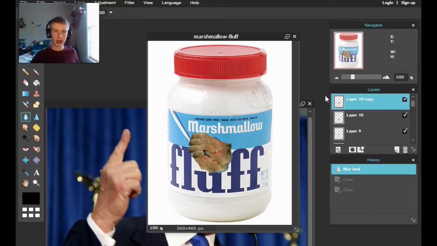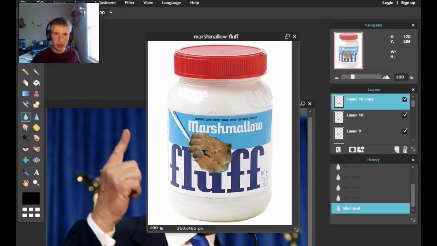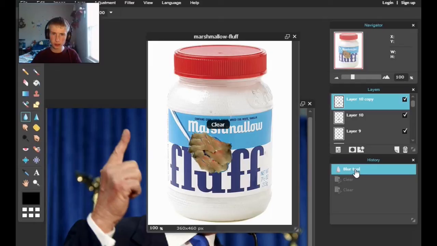Okay, I am back. I tried to use the blur tool, but that did not work out too well for me. Oh well, I guess. I don't know how to use the blur tool. I'm so new to this. If someone out there could just teach me how to use the blur tool, that would be great. So, here we go so far. We got his hair all trumped.